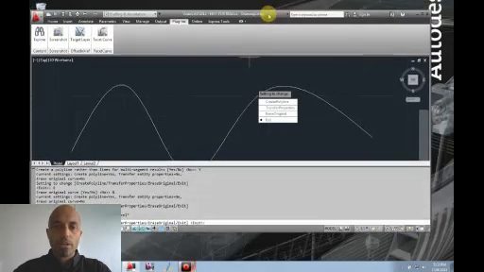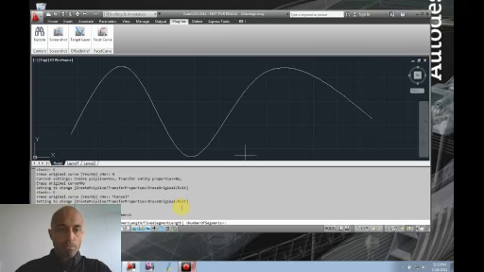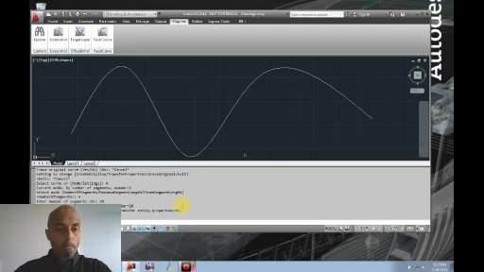Okay, that's better. So here we'll go for mode instead. Number of segments, we'll change that. Instead of being 5, we'll change it to 20. And I think that's good enough. And then we just select the curve.